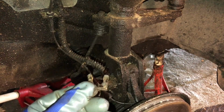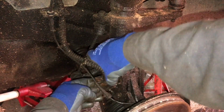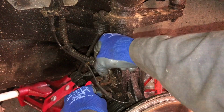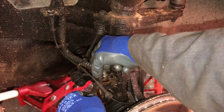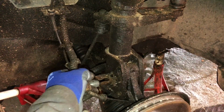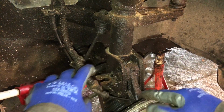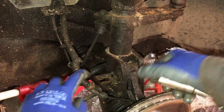See, that is a little spring clip thing that holds the brake pipe on the bracket. And it should just slide out from under and then get the pipe through the gap. And that's all you need to do with the brake pipes. The tricky ones, as you can see here, are these 2 bolts and nuts.